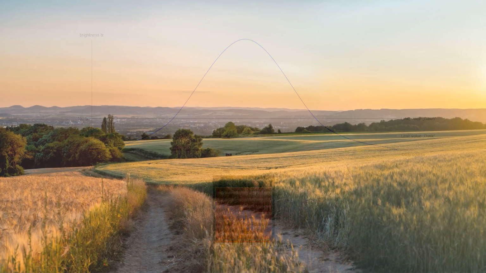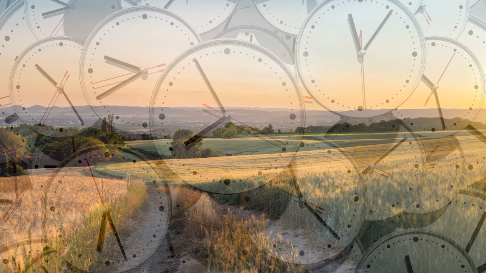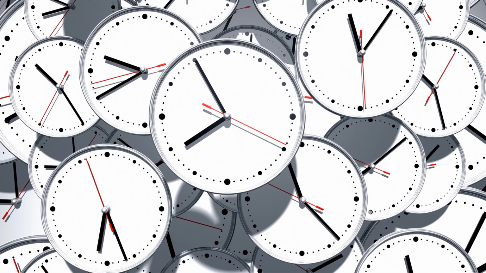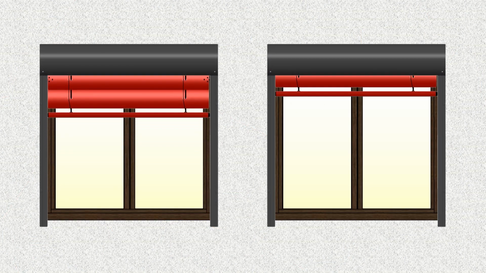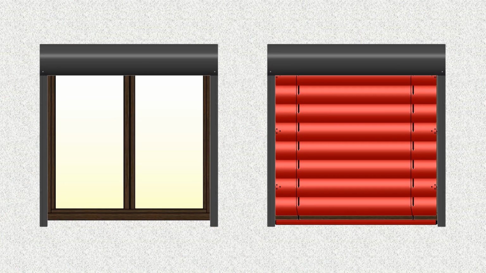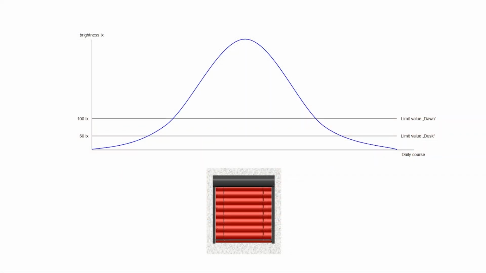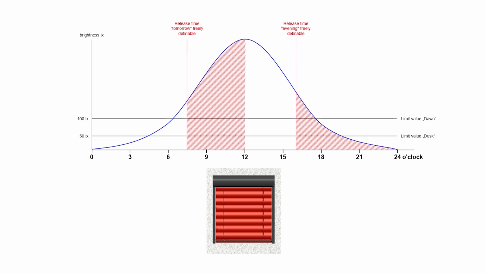As an option, dawn-dusk control includes for each day of the week 2 extra windows of time for additional time-controlled activation of the dawn and dusk move commands during the daily cycle. For a more detailed explanation of this function, we'll place times on the x-axis which represent the course of the day and then add these 2 windows of time. The 2 enable times are freely selectable and can be adjusted as desired by the customer. The dawn disable time is set by the system to 12 noon, and the dusk disable time to midnight.